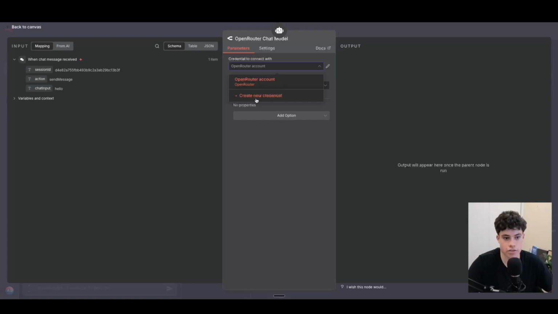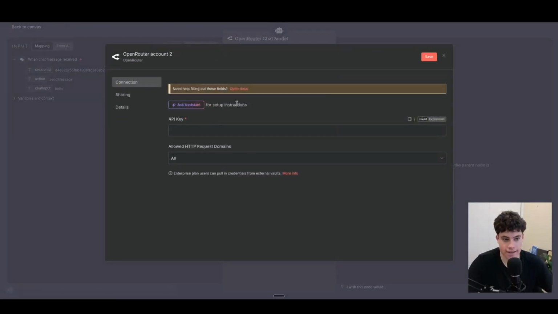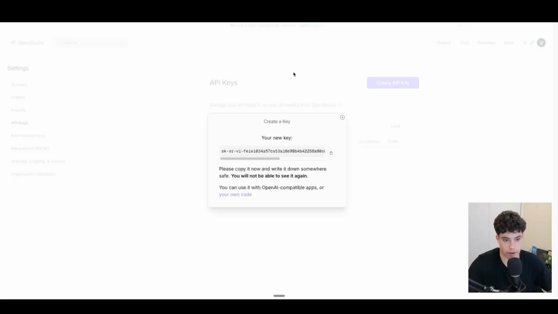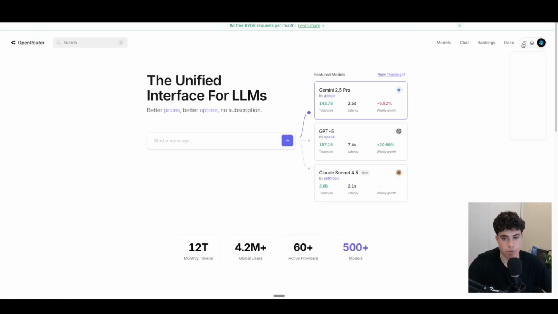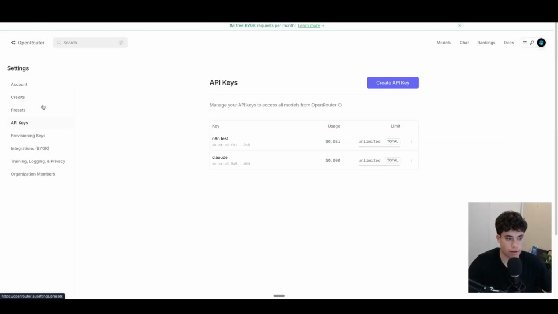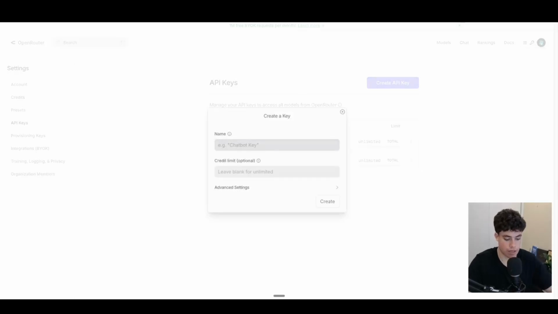So to connect to Open Router is very, very simple. Same thing that we're using with Claude, but we're just going to need an API key. So if we come to Open Router right here, that's another thing I was testing. I'll just come back to the dashboard right here. We can see up the top, we're going to need to go down to keys. Of course, connect some credits, connect some billing information, just like we did, so we can actually use their services. And then we're going to need to create an API key. We'll just name this N8N Claude, and then we're going to go ahead and create.